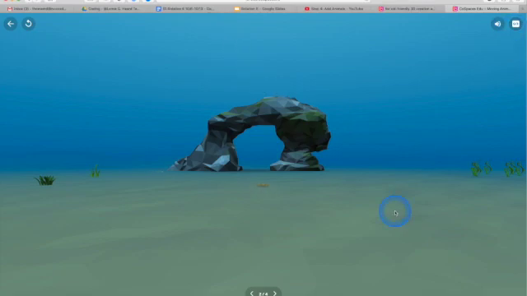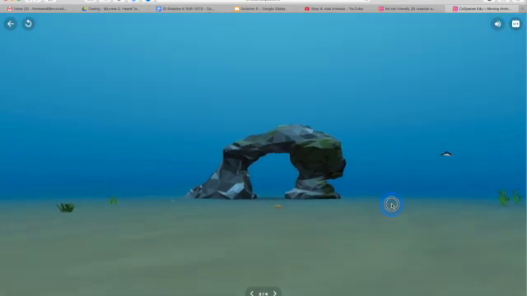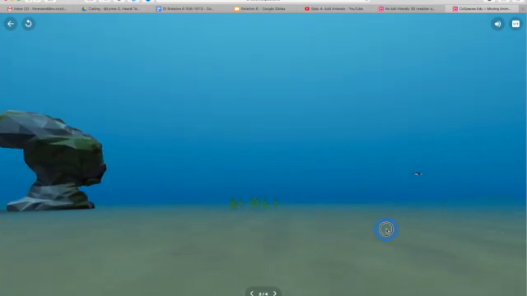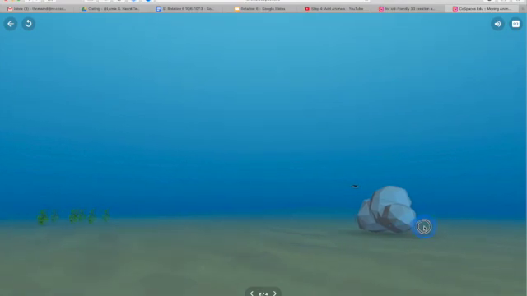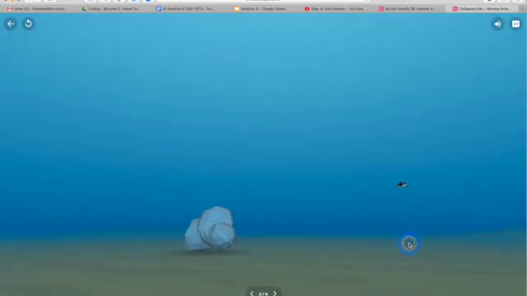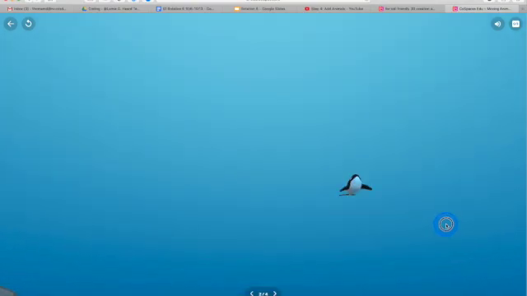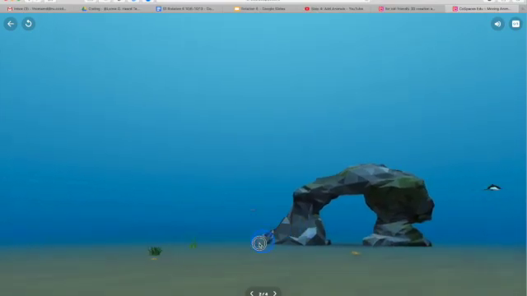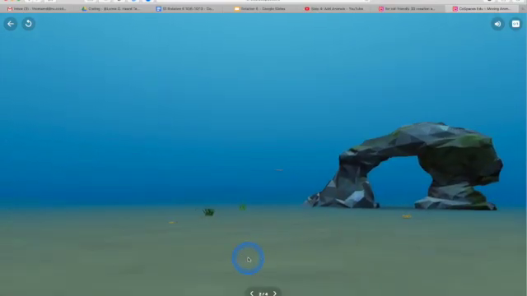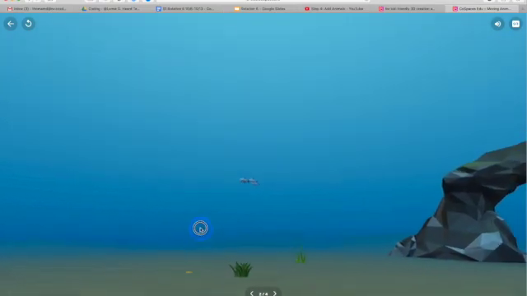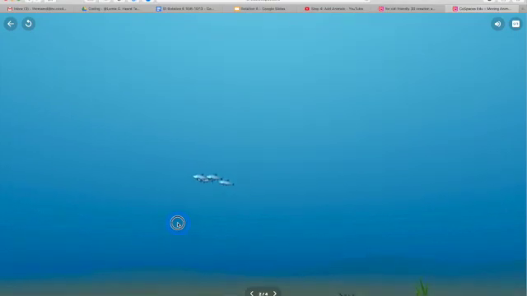And this lets me explore my world, and you can see that I have some animals moving. I have an orca whale that's swimming around in a big circle throughout the whole ocean here. And notice that I have it up in the water, not down here on the ocean floor. If I come over here, I've got a group of fish that are swimming back and forth in the water.